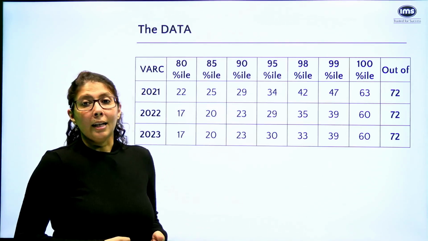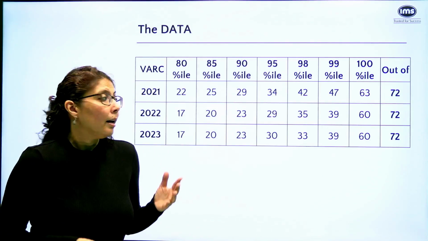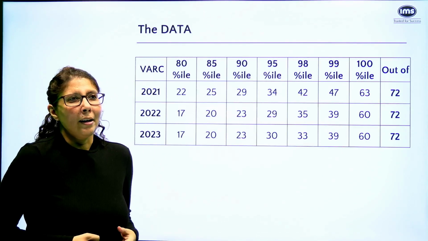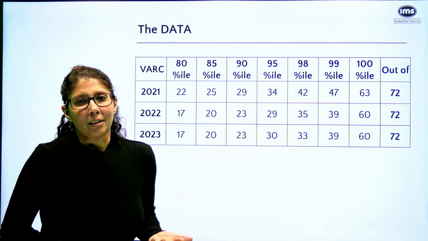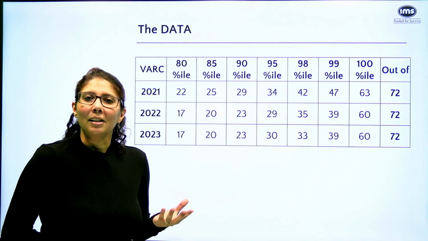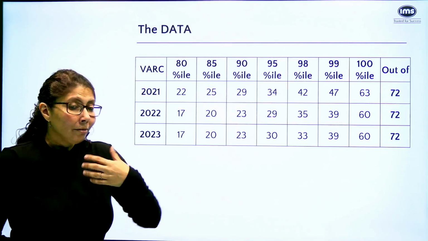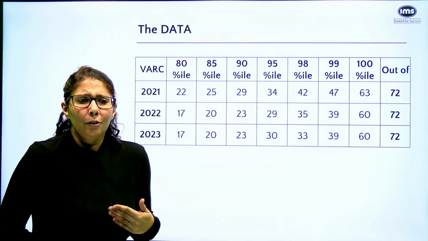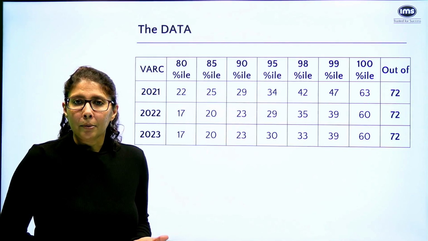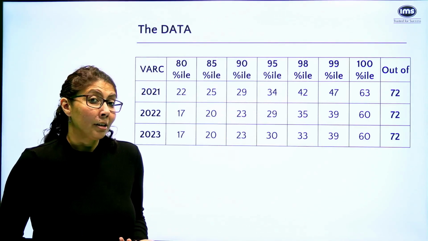One is that perhaps the test has gotten a little more difficult. Secondly, perhaps our abilities in this section have gone down. But let's take the first interpretation that the test might have become a little more challenging. Now, if the test has become more challenging, logically what we should be doing is to maybe reduce the number of attempts. But for some reason, people are not really doing that.